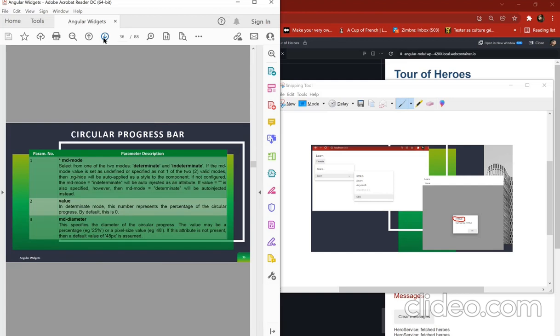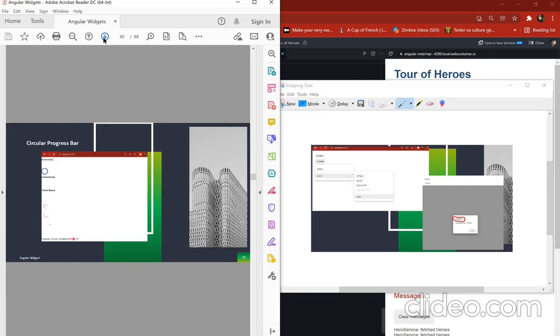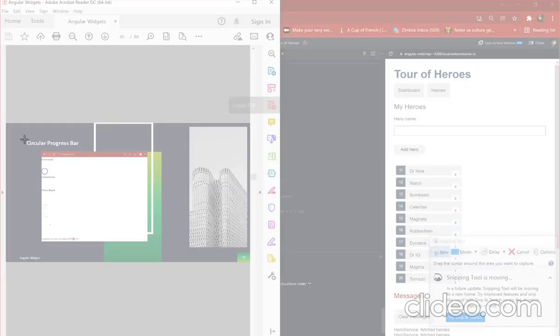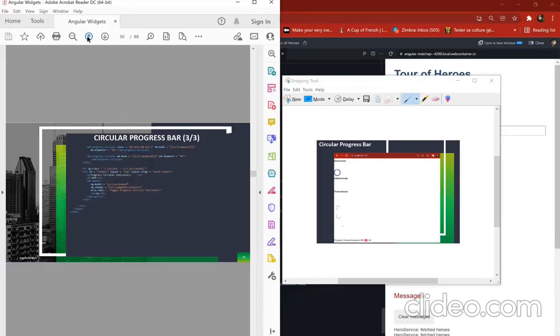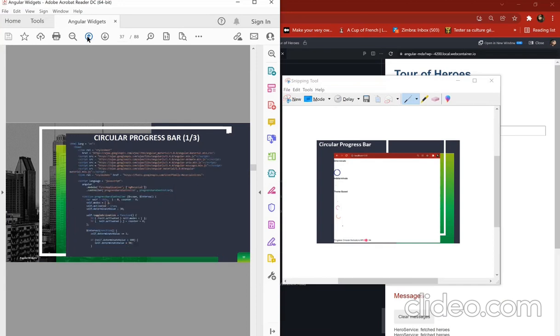You can also have some progress bars like these ones that can be circular. Let's see circular progress bars. For the circular progress bars, you have the controller and you have a maximum value, let's say 30.